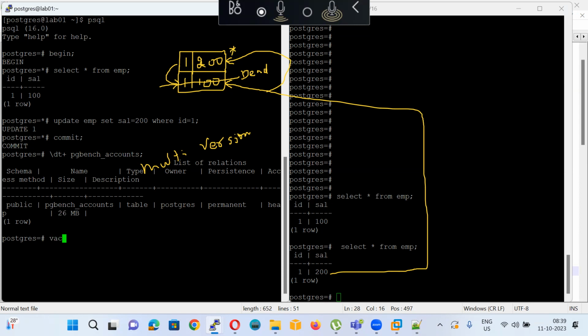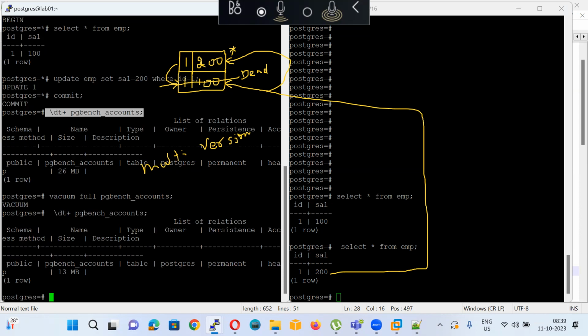If you want to clean it up, you can do something like vacuum full. We have a dedicated session on vacuum, so don't worry about this. When I do this, it again came back to 13 MB. So over a period of time, you might be recommended to do this vacuum full on your tables.